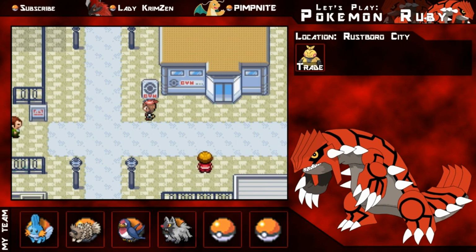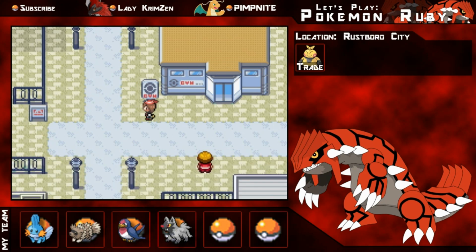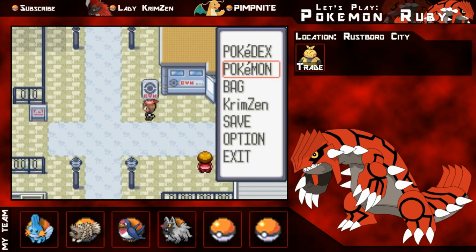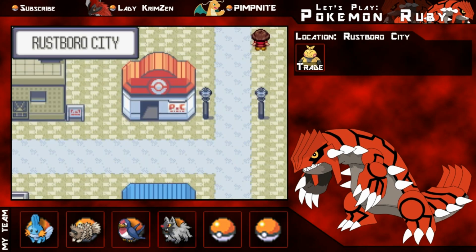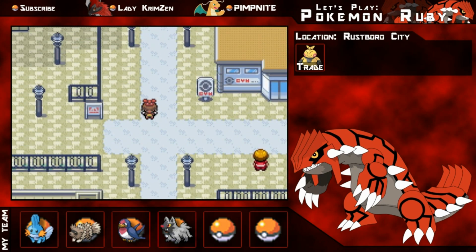So to begin this episode we're going to get a little scene where a Team Magma grunt steals some goods from the Devon researcher that we met in Petalburg Woods. As you can see here, the state of my team is pretty shocking after our gym battle. So obviously the first thing I'm going to do is go to the Pokemon Center and heal. Now my Pokemon are all fully healthy and ready to continue on.